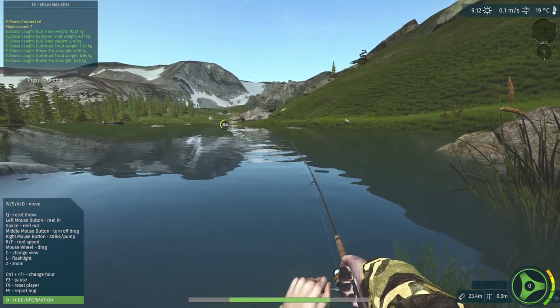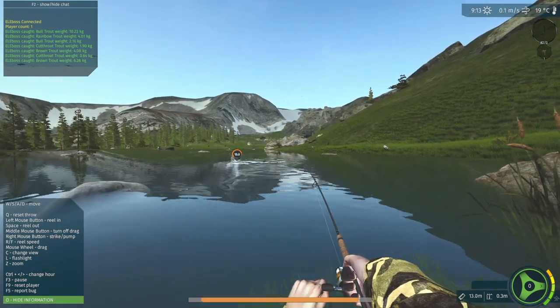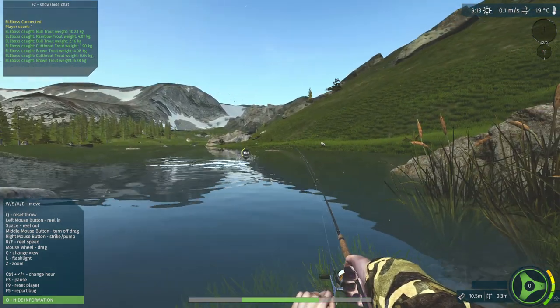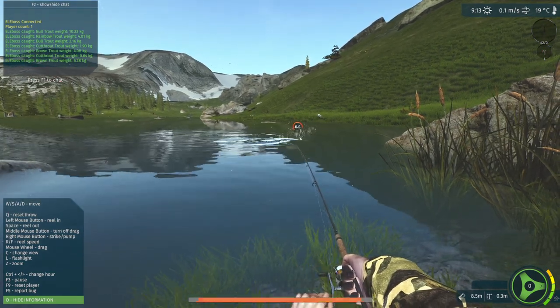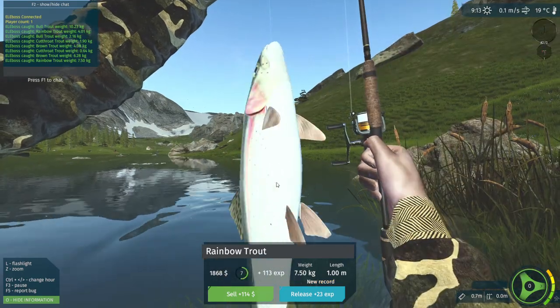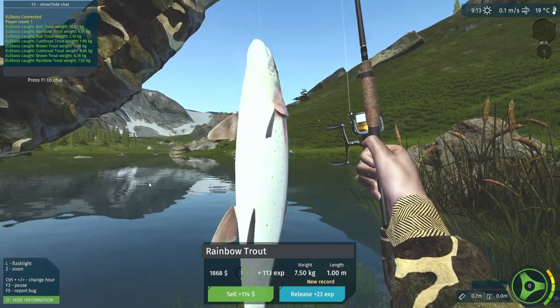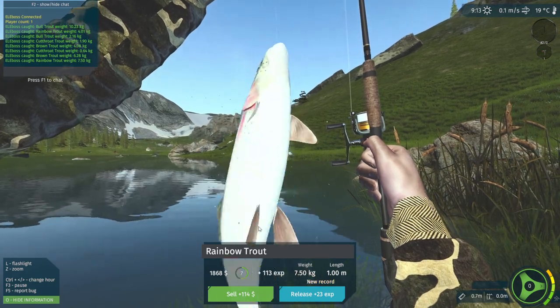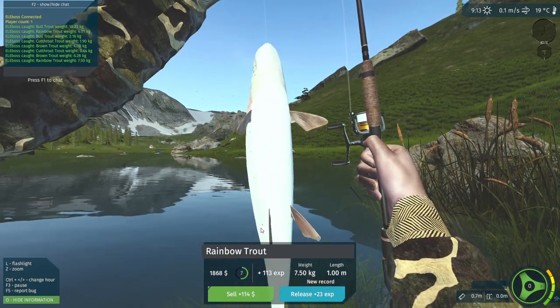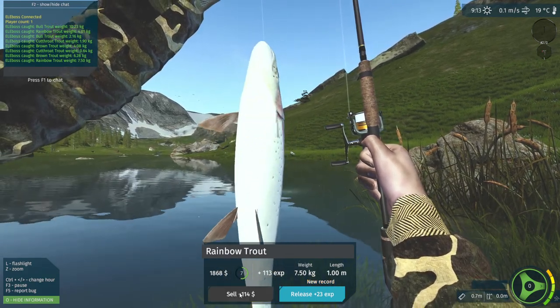Come on. Are you there? Bro, that's definitely a 6 kilogram. Or a 4, whatever it is. That's pulling hard. 7.50. That's a 7.50 kilogram. Over 6 kilograms, 7.50. Let's go. Dude, actually, 7.50 kilograms. And we can sell that for $114.